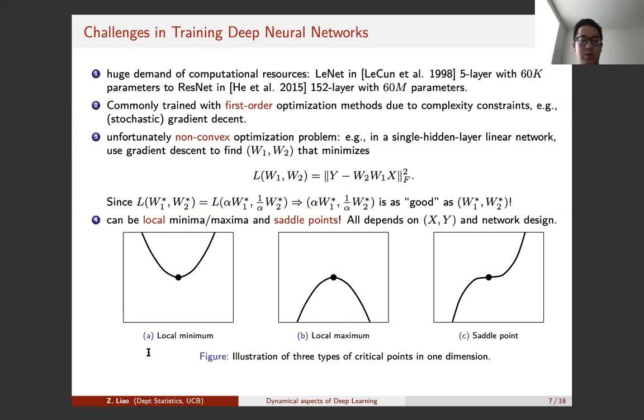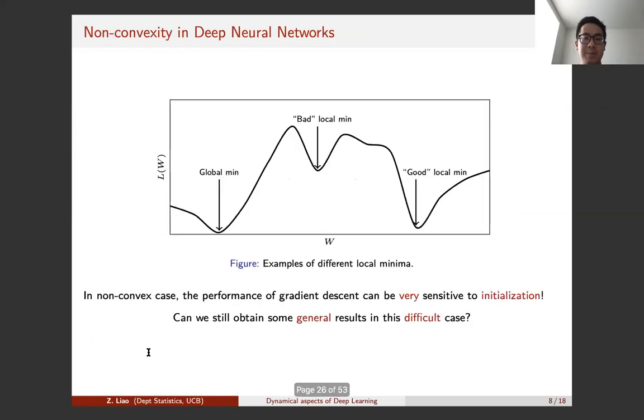Perhaps then we'll say, well, if you have a local minimum, that's good, but it's not very clear if that is the case, okay? For example, in this picture, there are in fact 3 local minima, but some of them are good and some of them are bad. For example, this is a bad local minimum in the sense that its corresponding loss value is very large. This is a global minimum in the sense that it reaches the minimum value of the loss. This is, again, a local minimum. It's not global because it has a strictly higher value of loss, but it is very close. It has very good quality as well, and this loss value is close to that of the global minimum.